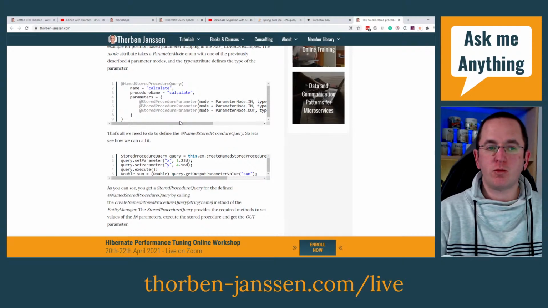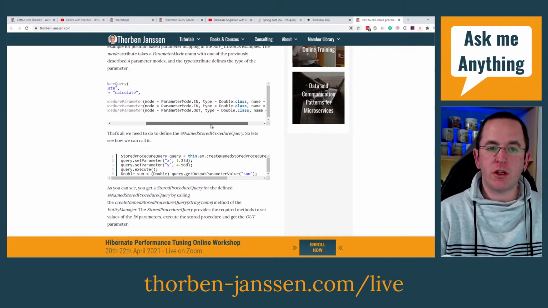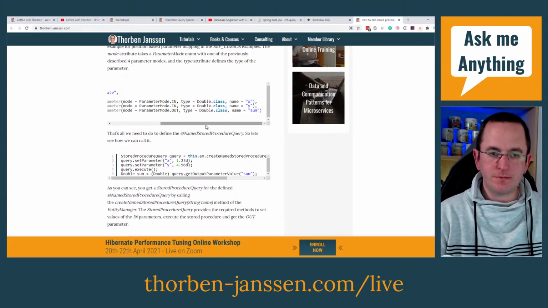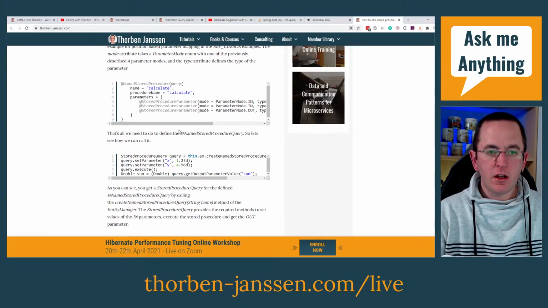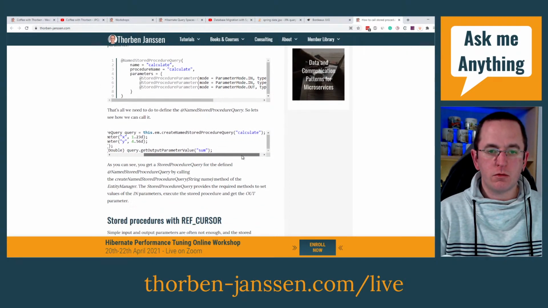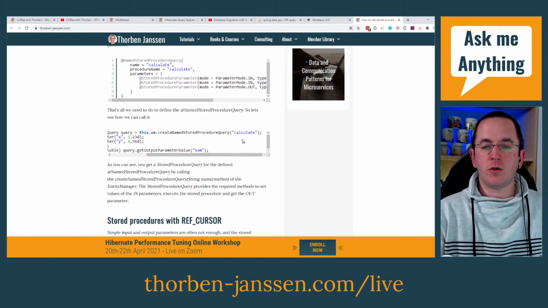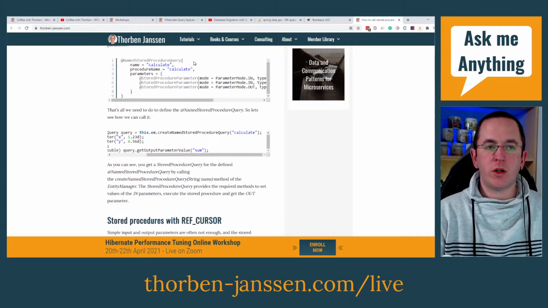And then you define the stored procedure name. And then you define a set of stored procedure parameters. These can be in, out, and ref cursor parameter types. And you can then use them to create your query. So here you just instantiate a new named stored procedure query with the name calculate that references the query up here.